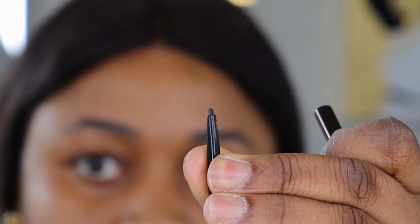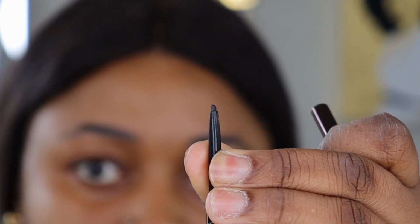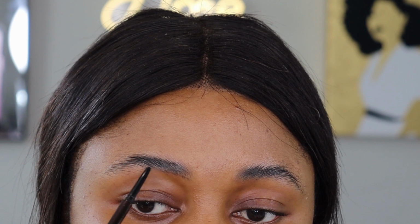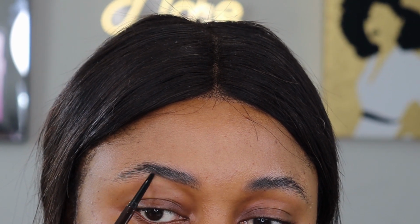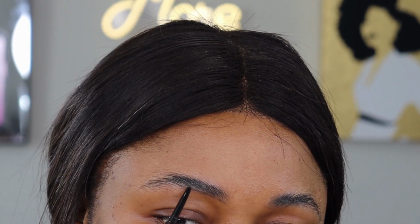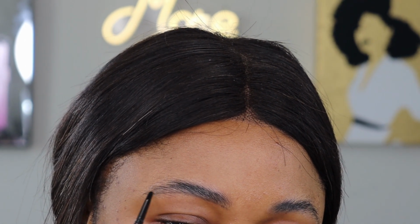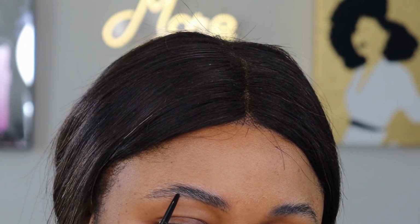Can you see how thin the brow pencil is? Yeah, you want your brow pencil to be this precise. I'm using the Hourglass pencil in natural black. It's a micro sculpting pencil. That is what I'm using for my brows, and I'm just going to use it to do a line at the bottom of my brows.